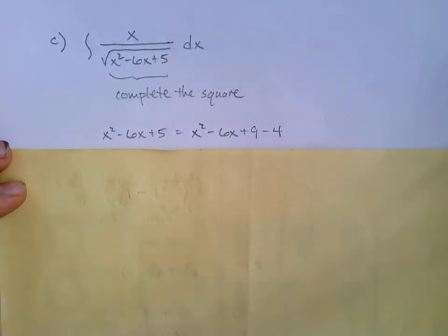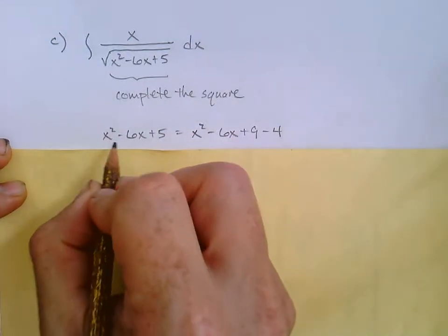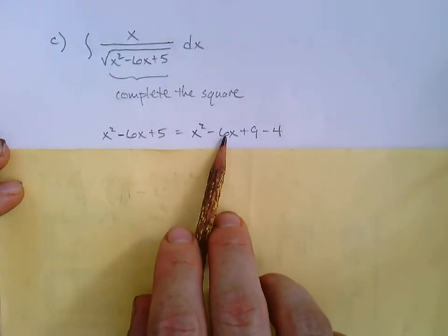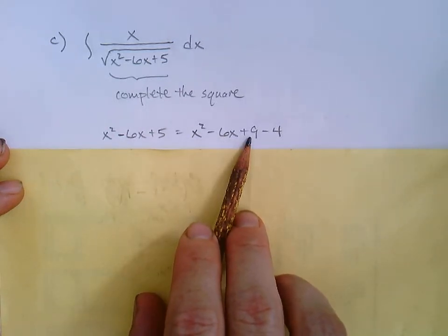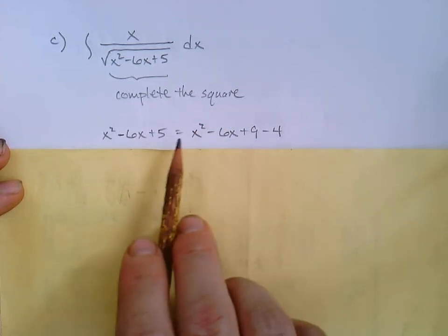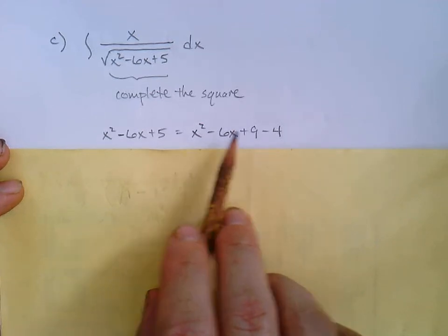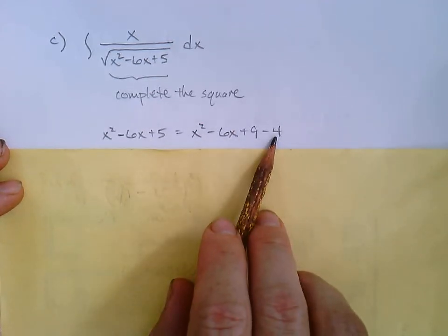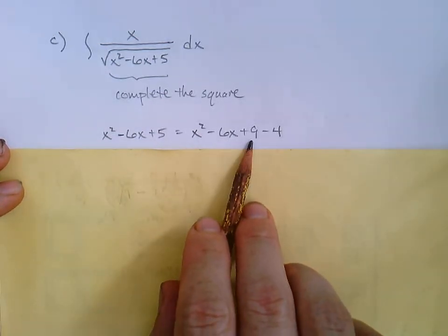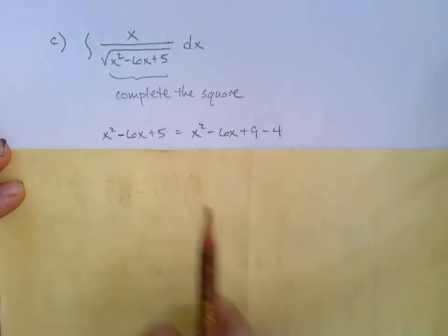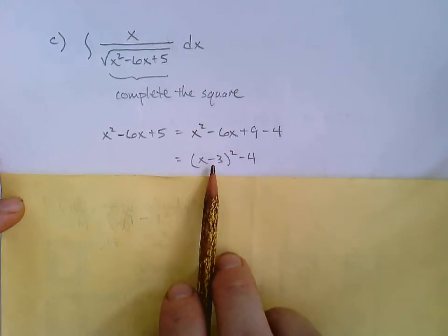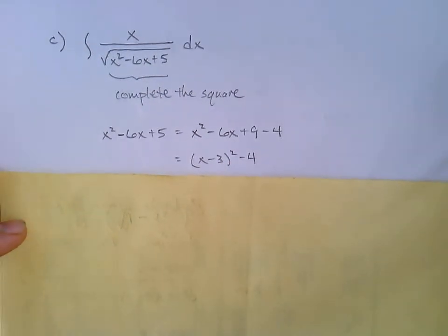So we're going to think, okay, x squared minus 6x plus 5, because I see the 6, I need to think of that as x squared minus 6x plus 9. Okay, and this will have a nice square when we factor. But if I say plus 9 there, but really it's plus 5, then I need to subtract 4 to keep these in balance, right? So x squared minus 6x plus 9 minus 4, and then we factor, and there we go. Let's think of it as x minus 3 squared minus 4. There we've got the difference of squares. That'll work really well for us.